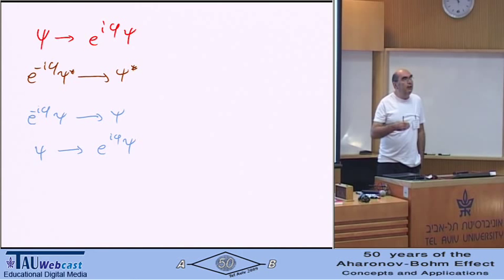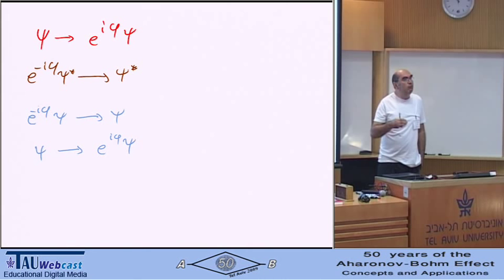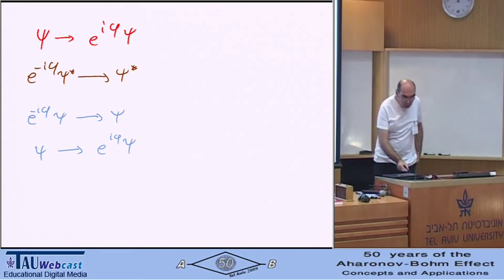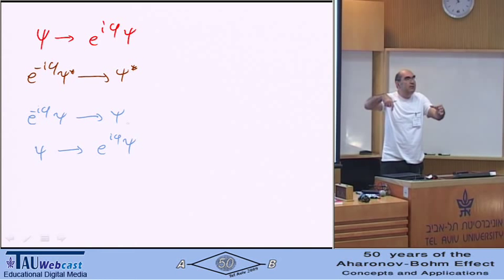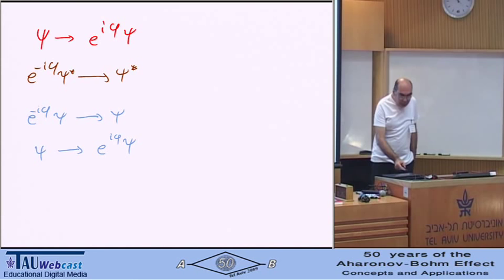Just imagine that the wave function psi went to e to the i phi psi. What is the time reversal? I have to take the complex conjugate of the final state, so it is e to minus i phi psi star going to psi star. Okay. Now here's one more ingredient. The function is one can take a gauge in which the function is real to start with. And in fact, the fluxon is outside so there is no problem with it. It's non-degenerate, it's real. So e to minus, so instead of psi star, I just have psi.